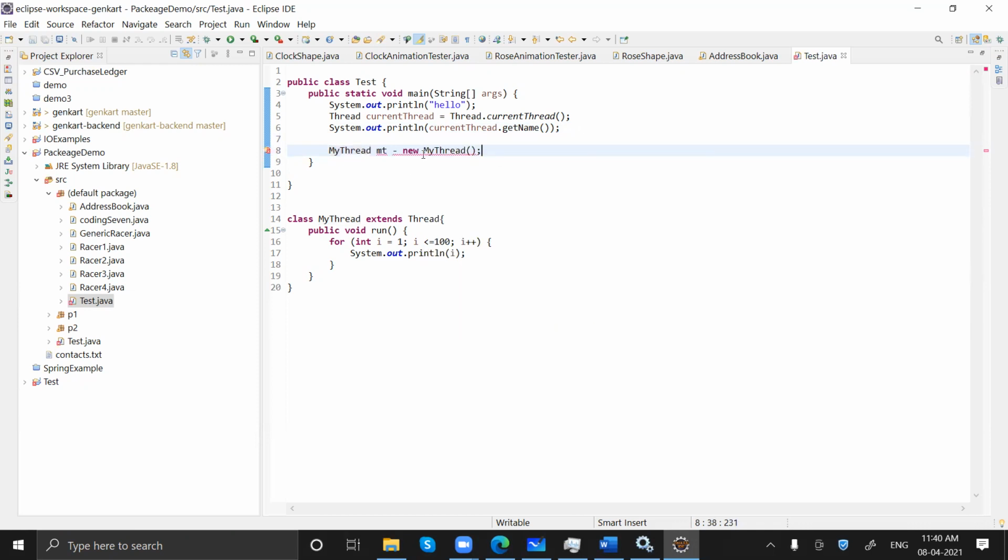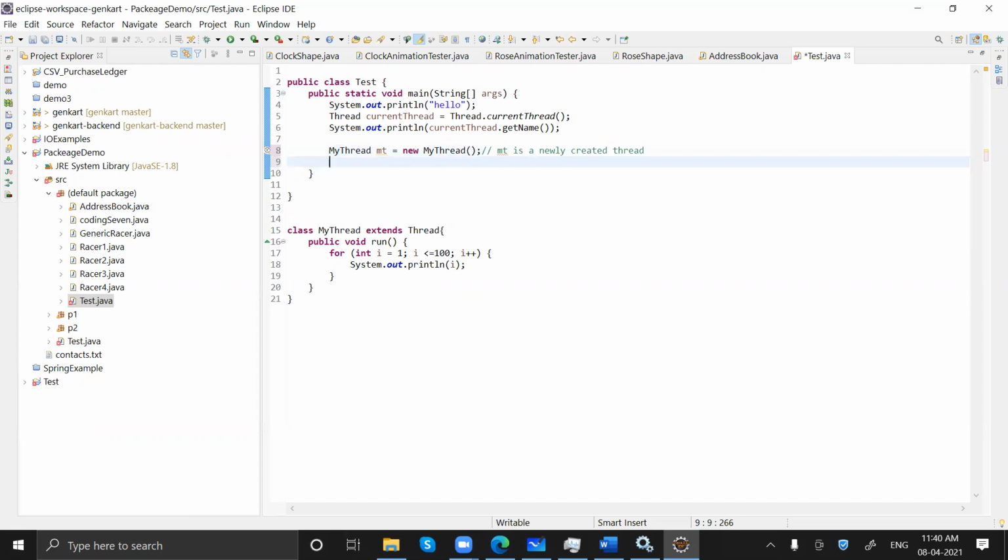So from this point, mt is basically a thread. mt is a newly created thread.